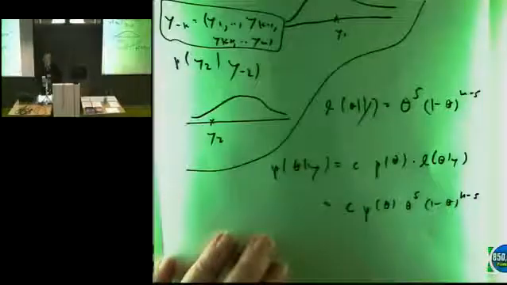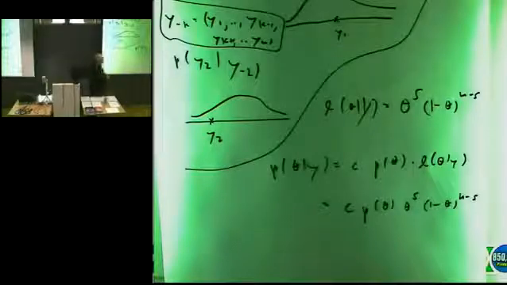Now, one thing that would make calculations easy, and I'm not saying this is always the right thing to do on scientific grounds, but one thing that would certainly make calculations easy is if you could pick a prior so that the product of the prior and the likelihood function had the same mathematical form as the prior. Because if you could do that, then once you understood what that mathematical form was in the prior, you don't have to do any new math for the posterior. It's the same distribution, maybe with different parameters in it. So one idea to simplify calculations is to try to find a prior that has the property that the product of that prior times the likelihood function has the same mathematical form as the prior did to begin with.